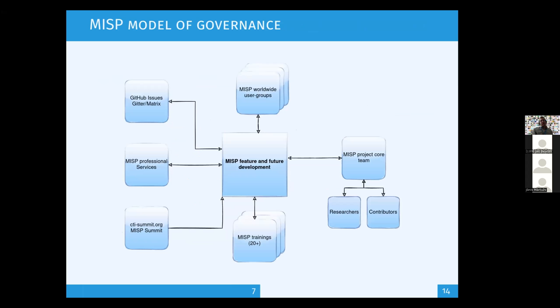Just a side note regarding the model of governance: all the features in MISP are growing, based on feedback from users. Including the session today, it's important for us because if you have any idea or things that you want to see in MISP, it's a good opportunity to share that with us, because we could include it in our list of features that might be of interest to you. So if you would like to see new features, just drop us a GitHub issue or even write in the chat, and we can track those. It's very important for us because it's a way to sort our priorities. The more feedback we have, the more we know which use cases are most used in MISP.